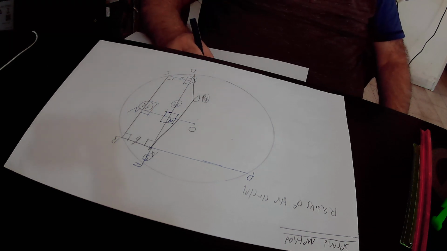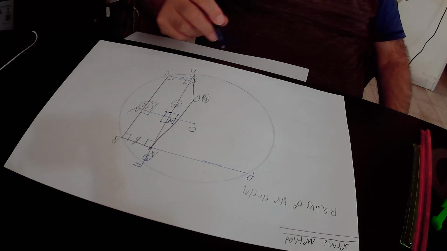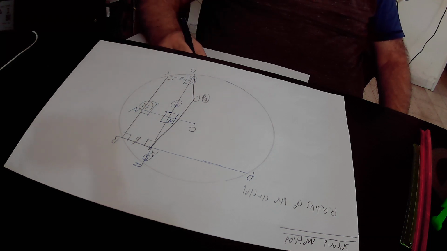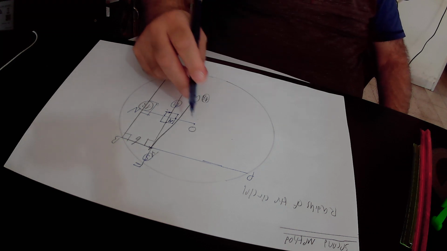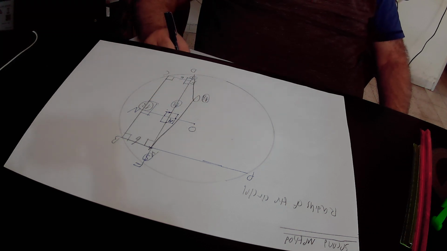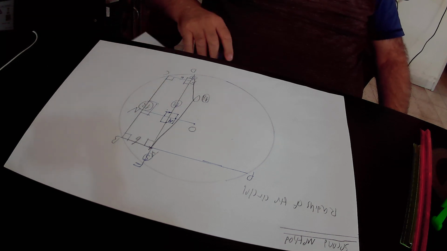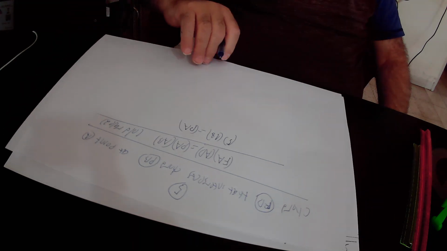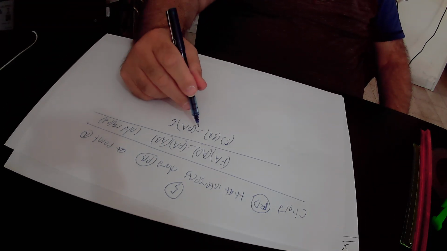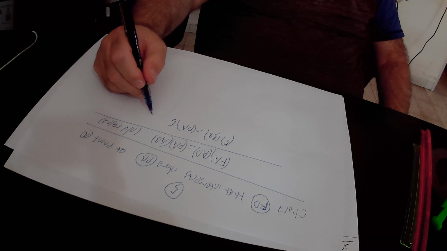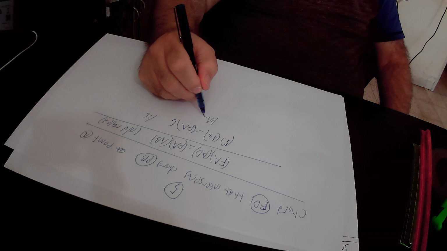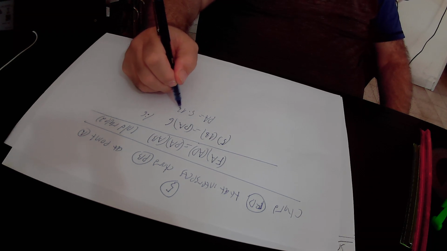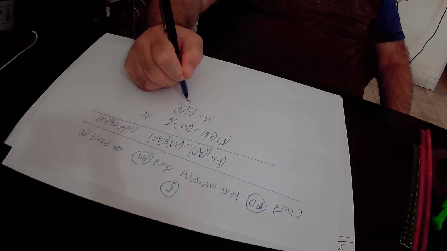FA equals 5 units times AD equals 8 units, and this is equal to PA. PA is the missing segment, so we will leave it as it is, times AB. AB equals 6 units, so we substitute AB by 6, and we found out that 5 times 18 equals PA times 6. We will divide this equation by 6, and we get that PA equals 5 times 18 over 6.